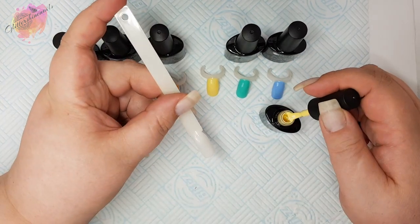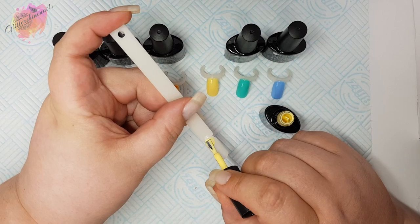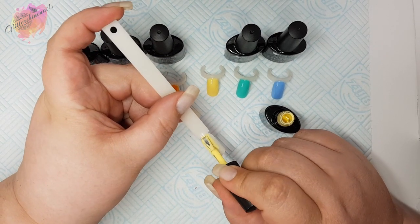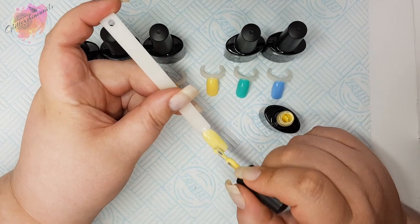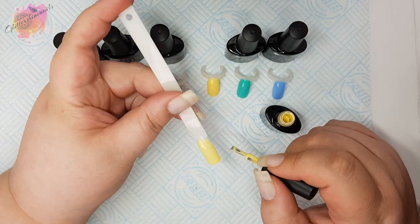Next we have 631, and this is the palest of them all. When I did the bottle lid swatches, I sort of felt that I might have needed 3 coats for it to be completely opaque.